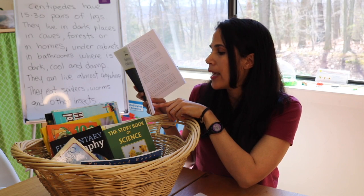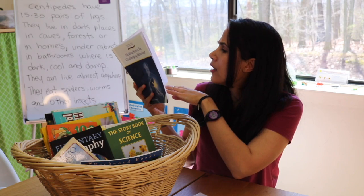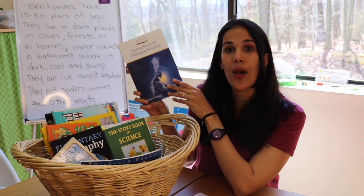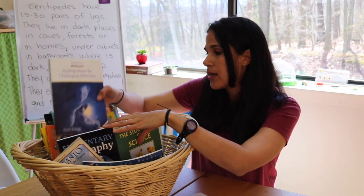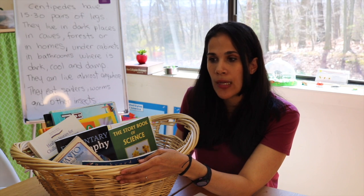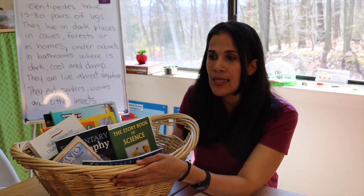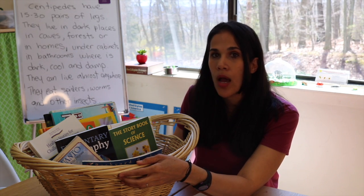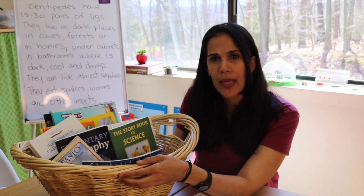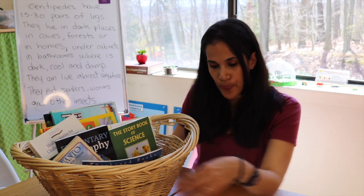It could be a little whale. Like for example, this one's the whining whale. So it talks about whining, and you can talk about that. These are called Healing Stories by Susan Perrow, and I'll link it below for you guys. I really love this book because whenever your kids are going through an issue, it is really important to read stories about that issue, to talk about that issue, to find ways on how they can go through that hurdle and change that behavior that they're dealing with, or maybe find new ways of dealing with situations.